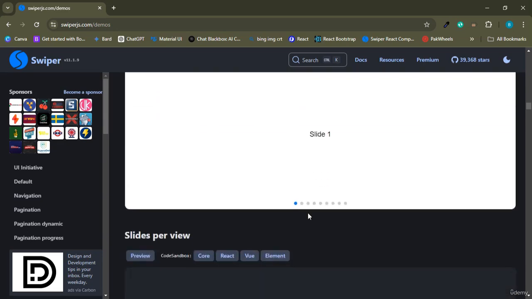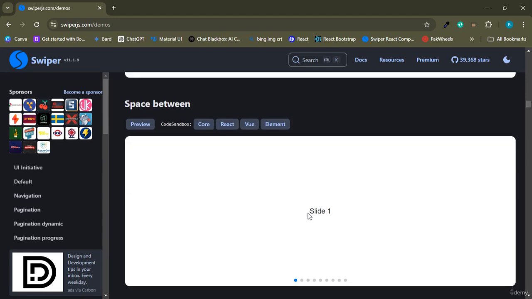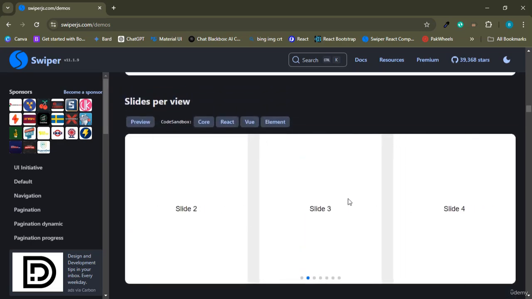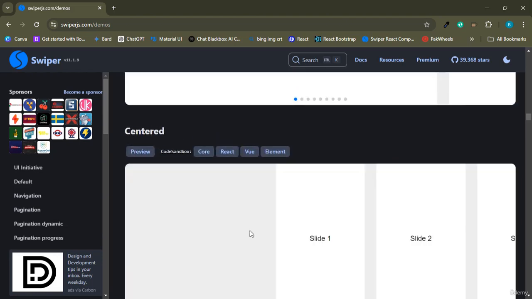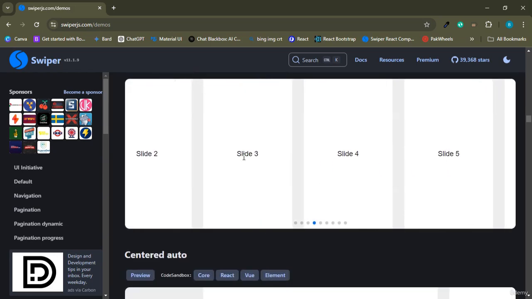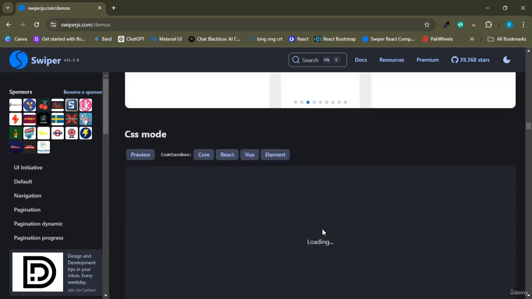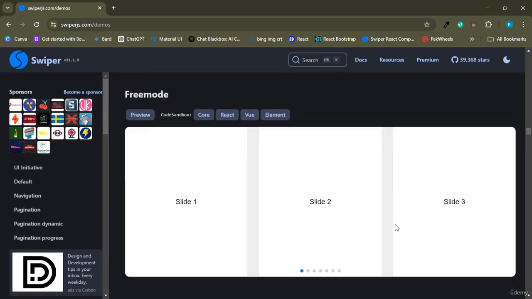First let me show you all the sliders that we have, which are swiper, not slider, because we are going to swipe everything. These are just images. This is centered. This is also awesome. Free mode.